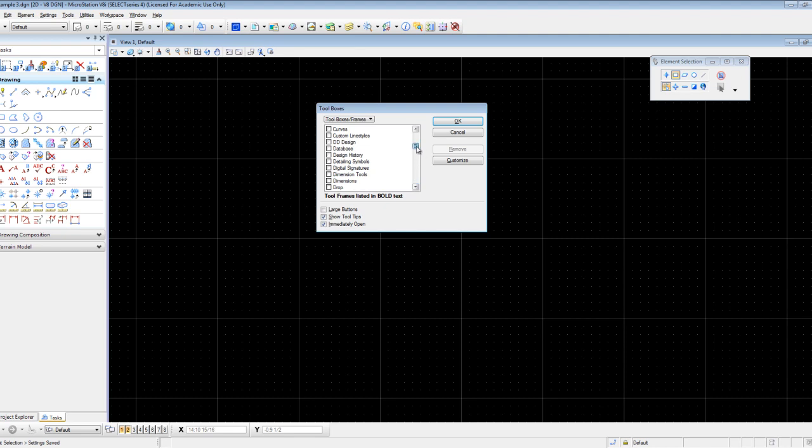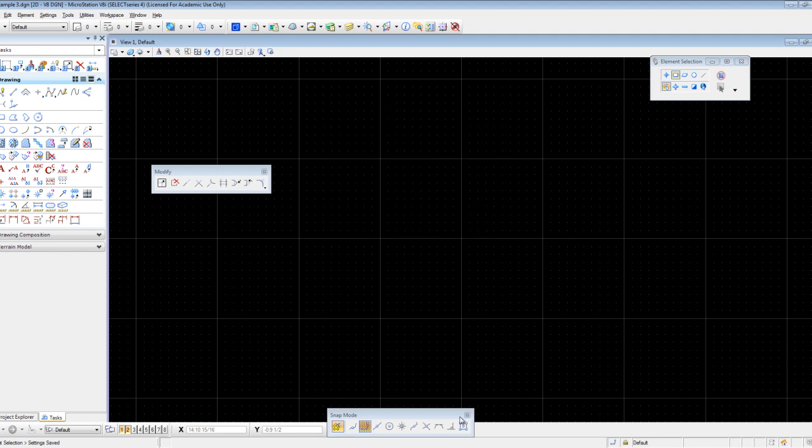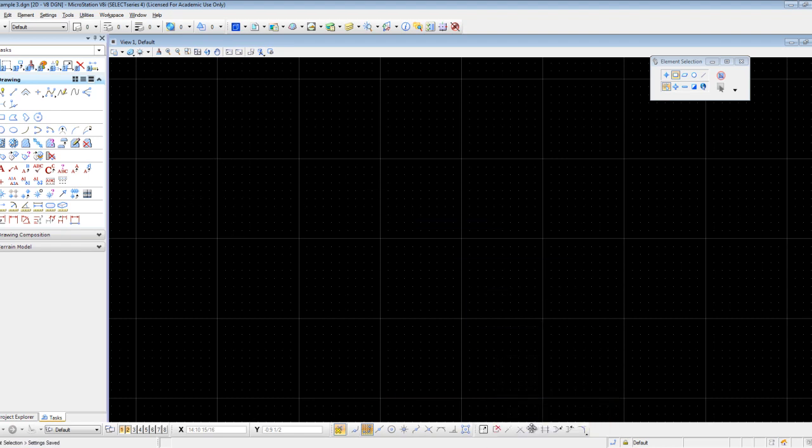We've got to just scroll down to Snaps. And also I want Modify while I'm in here, this Modify tab, and also my snaps. Snap mode, y'all see that? If y'all remember snap mode, I'll just kind of dock it down here, and I'll dock my modify down here. Now snap mode is like picking an endpoint, center point, midpoint of a line, things like that. Those come in tangent, perpendicular. They come in really handy, and you've done that before in my classes in AutoCAD. So that's how you bring that up.